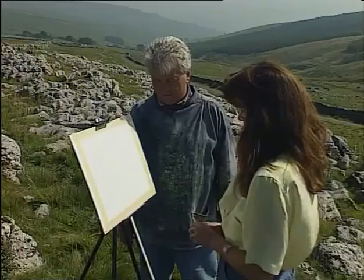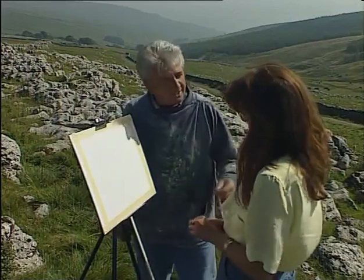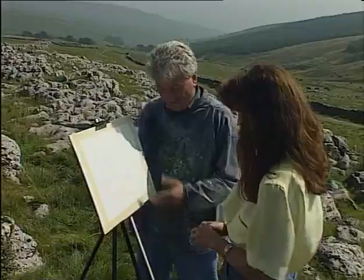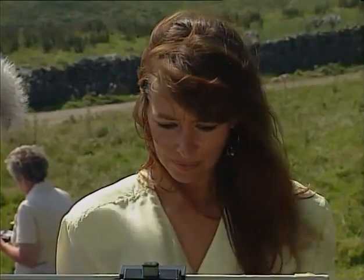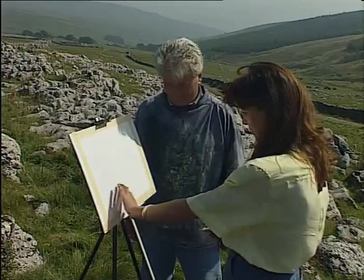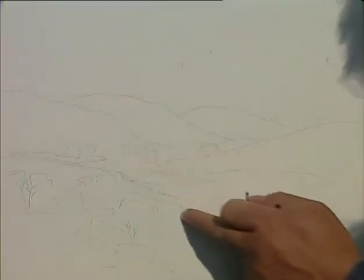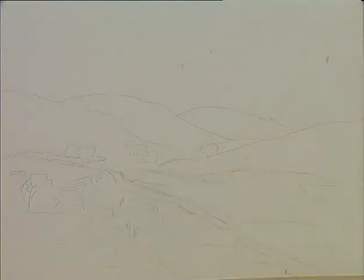I didn't think there was much to do, but now it's filling in with all the rocks. Oh, the rocks. You sound really enthusiastic about the painting. Rocks. Yeah. Don't you like doing rocks? They're not easy, but they're not... See, the form of your rocks there has formed all right. They're nice. It looks like an outcrop. That's smashing there. The road looks like it. Oh, that's your road, is it? Yeah. Oh, that's all right, because you're at a different angle to the rest of them. So that's fine.